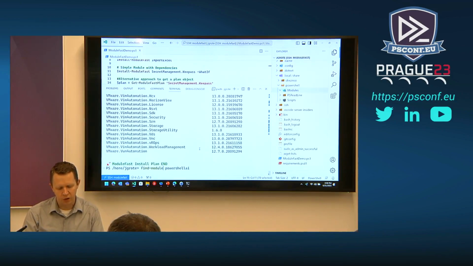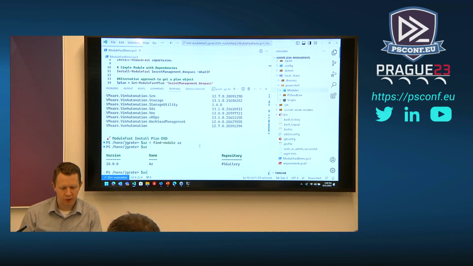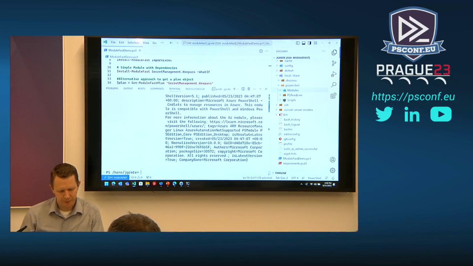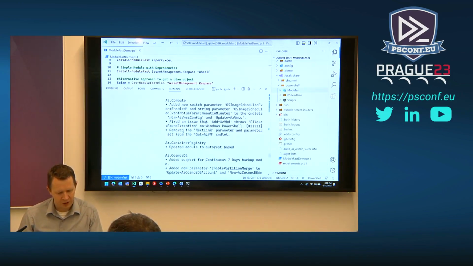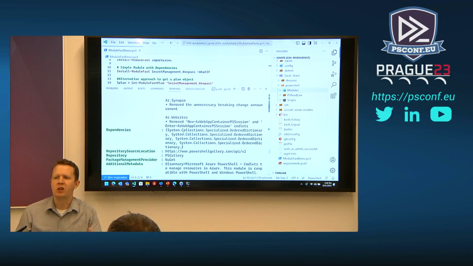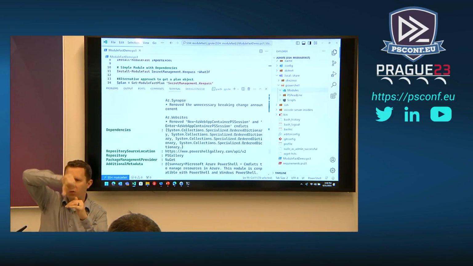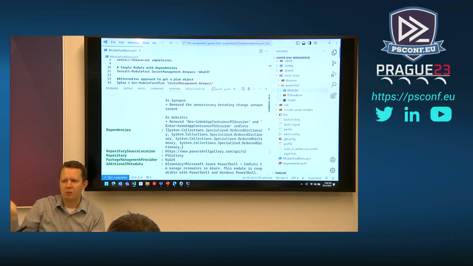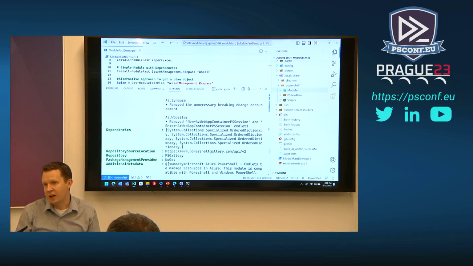So let's just do Find-Module Az, for instance. Let me just put this to a variable. You should probably have seen this output before. If you go a little bit deeper, there's one of these properties that just lists what the dependencies are. And then you have to go to each dependency and get those dependencies. I don't build a dependency graph, just because it's not really necessary. But that's something that could be done as a feature improvement.